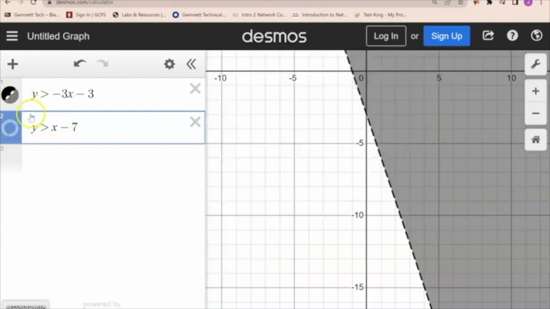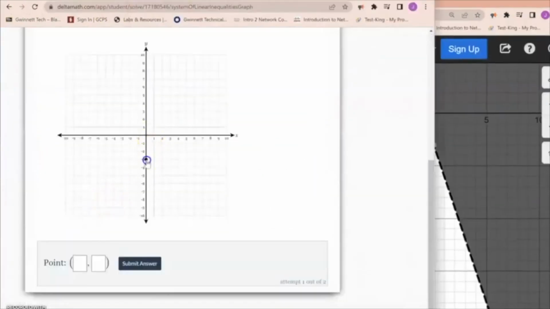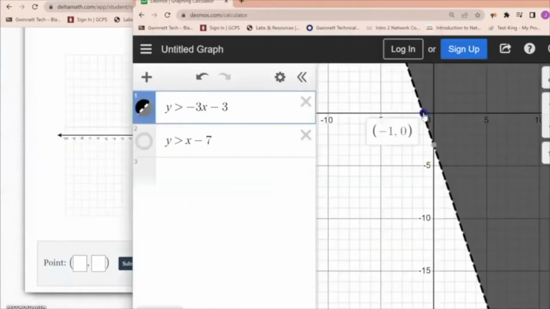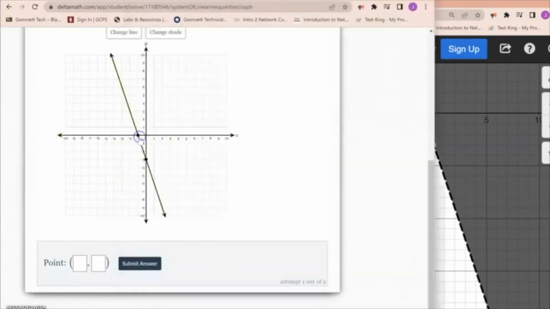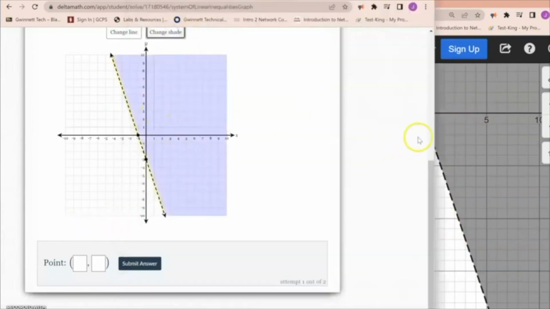All right, so what do I mean? Let's go ahead and block one out and copy it in. So again, always go to the y-intercept. So (0, -3). Copy that into your equation, (0, -3). Then to get my second point, you're going to click right here. It's a nice number. If it's a nice number, copy it in. So (-1, 0). Make sure you copy this line. Look at this line. It's a dotted line, so this needs to change to dotted. Then where is the shade? The shade is on the right-hand side or on the top-hand side, right? So you're going to change the shade. That's where it is. So I've copied my first line with the shade correctly.